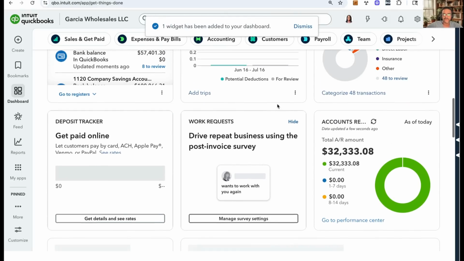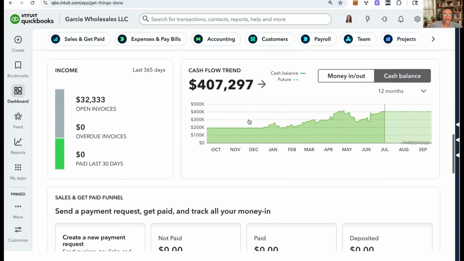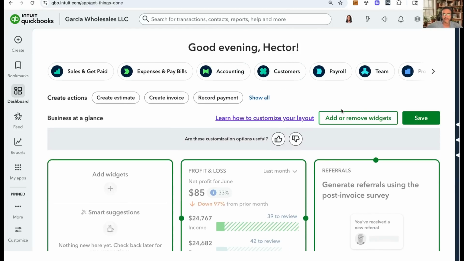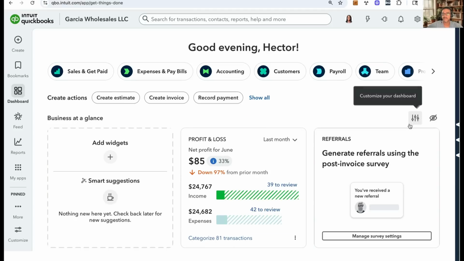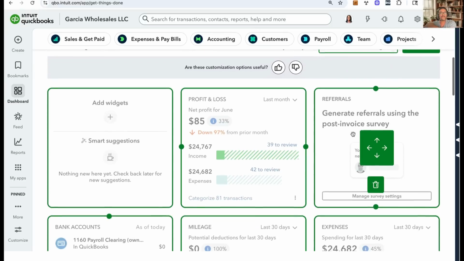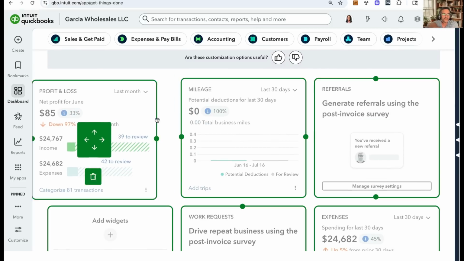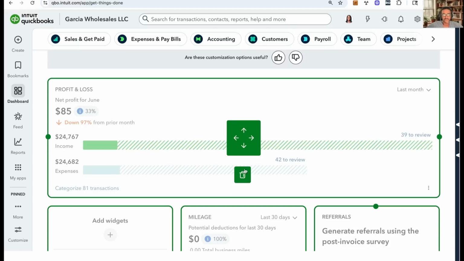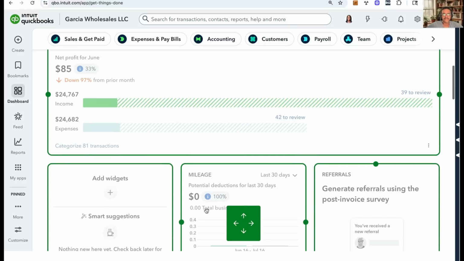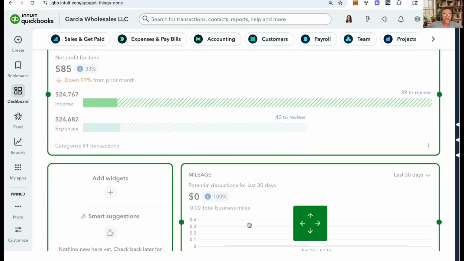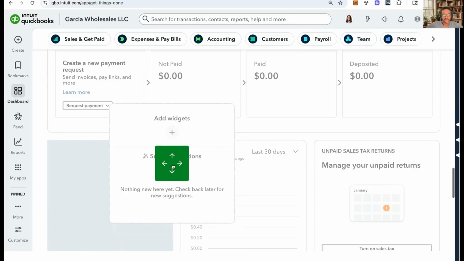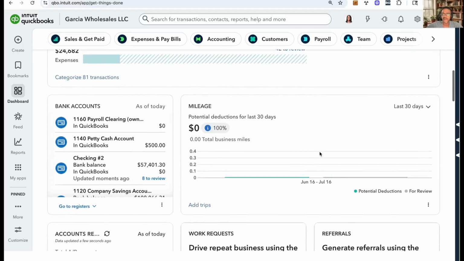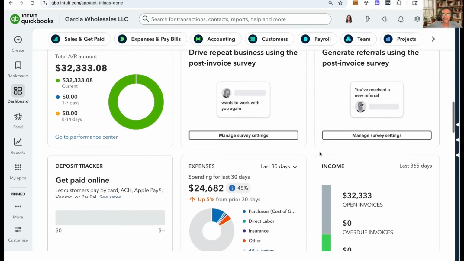The only thing is I don't see a way to move them. They just show up there. Let me see if I'm missing something. So if I click on, there you go. I click on customize dashboard, and this is where I can move them around. This hasn't changed. This is already from the old system, which is great, where you can resize them. So set them up in whichever way you want, or get rid of them or move them to the bottom. So you have a lot of flexibility on these widgets.